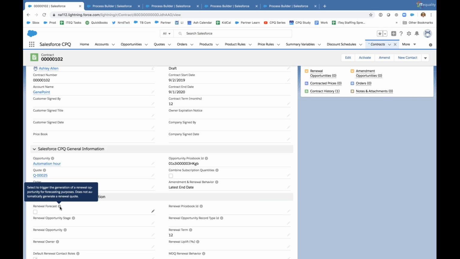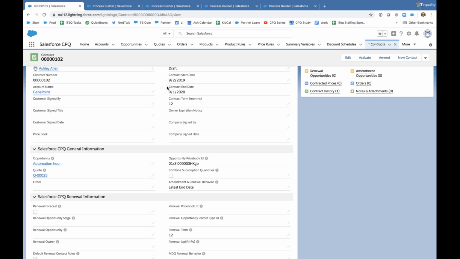Checking the box for renewal quoted is going to generate a quote with all of the relevant add-ons and downgrades, and everything that's happened over the life of the contract is going to be put onto the renewal quoted quote as a sum total. So if you've done additions and subtractions, whatever you've got left is going to be set on the quote.